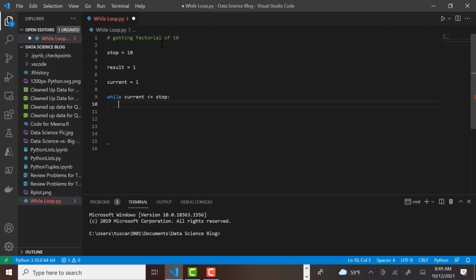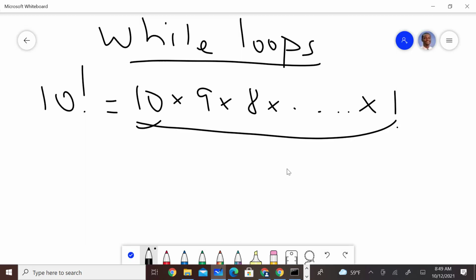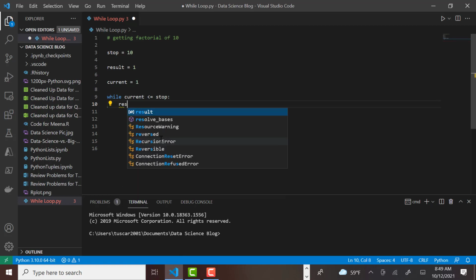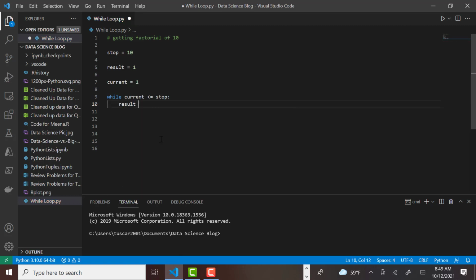I'm going to create my product, because what I really want to do is multiply 1 by 2 by 3 all the way to 10. So I'm going to have my result equal my result times current. I'm going to explain how it goes.